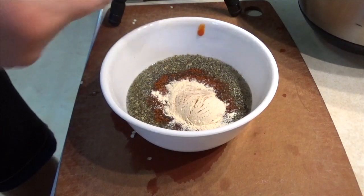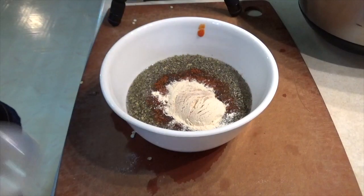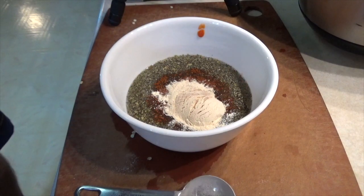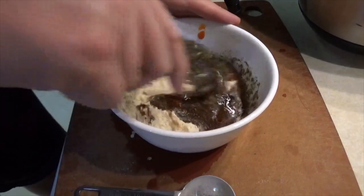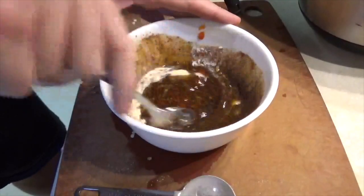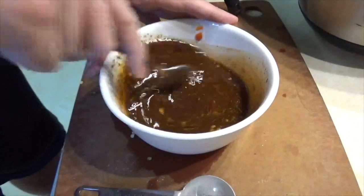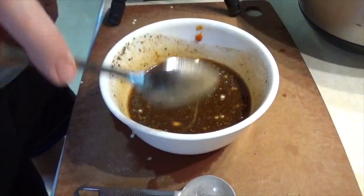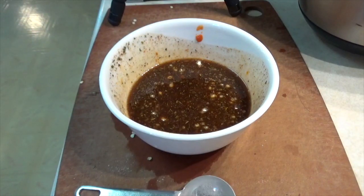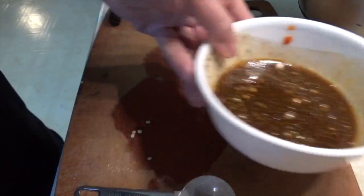Yeah, a tablespoon. Tablespoon? Yeah. Alright. Now, before I get into doing the chicken. And yes, this is gonna just sit in this and marinate overnight. I said this is good. I didn't say it was fast. So yeah, there's that. Anyway, we're gonna put this over here.